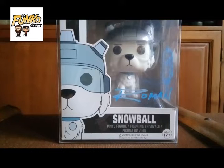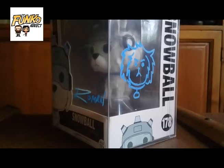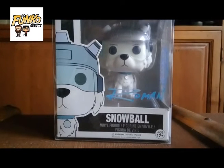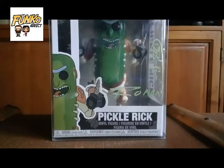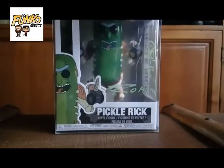Now I'm sure some of you guys have already got this also — it is a pop signed by David Angelo Roman. This is really cool because he actually drew a sketch of the character on the one side. I'm not going to review this one just because it's one of my older pops, but it's one of my top characters. Also, speaking of David Angelo Roman, we got Pickle Rick signed by him — well, Ruby did — and got Pickle Rick drawn on the side. That's really, really cool.